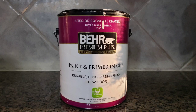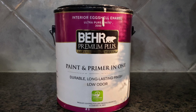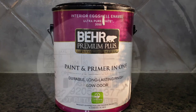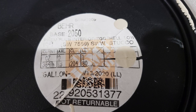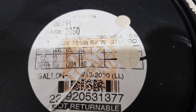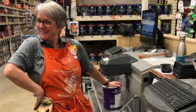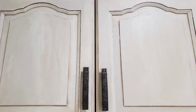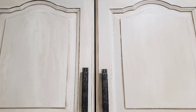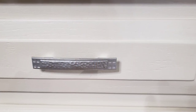I also will be using a paint and primer in one for the cabinetry, and the color that I used was stucco, and it is made by Sherwin-Williams. Now, I did have it made up at Home Depot, and they will definitely custom make a color for you. So all of my cabinets in the kitchen are in a glazed finish, but this particular finish will be in a solid cream with a silver handle.